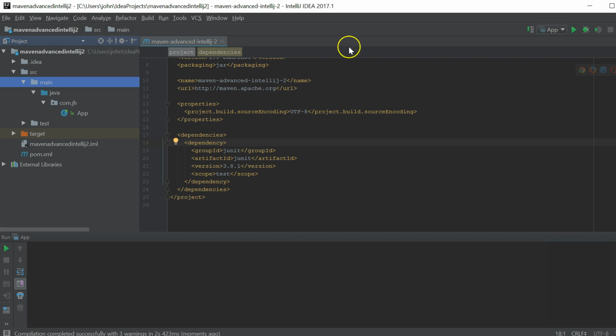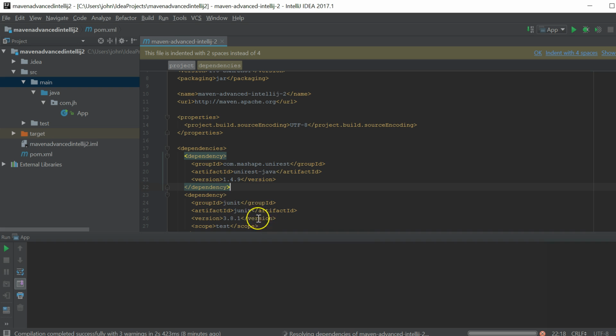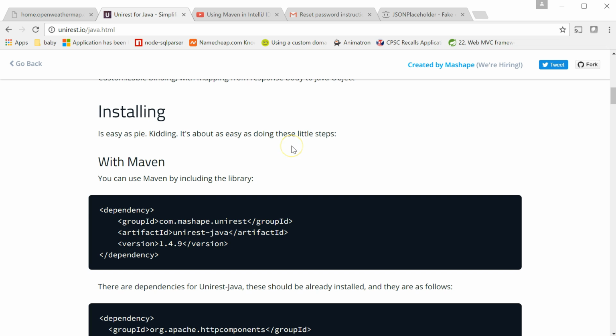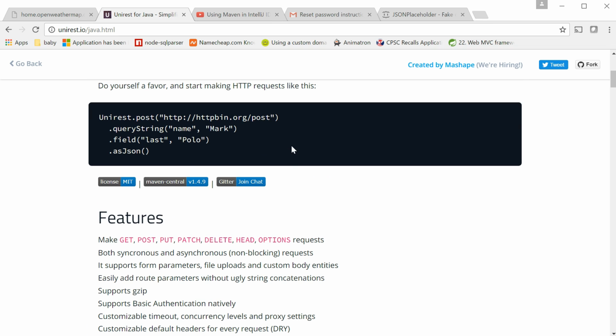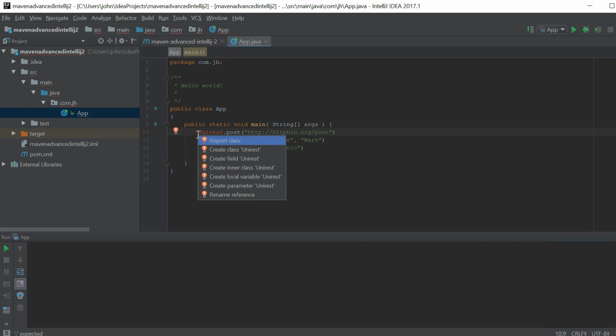So I'm taking the copy dependency tag and pasting it into the dependencies section of our POM file now. The dependency will automatically be downloaded by Maven for us. So let's jump into the main class after that and copy paste in the example web service call from the website. After I do that, I'll be using Alt-Enter to automatically add the import statement for the class we used and to add the exception handling.